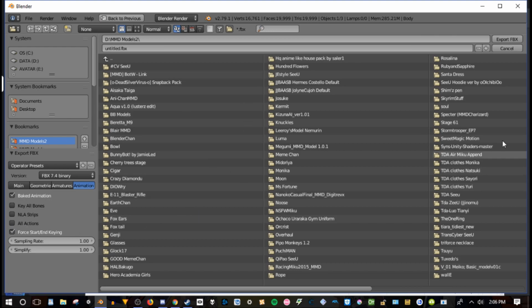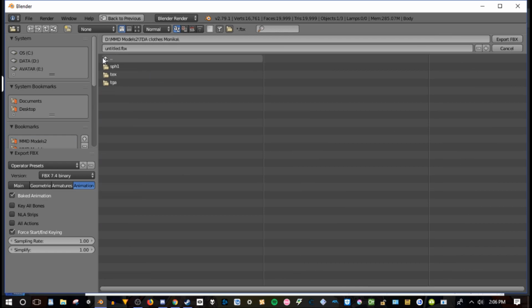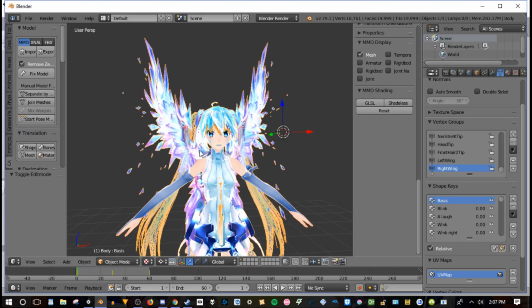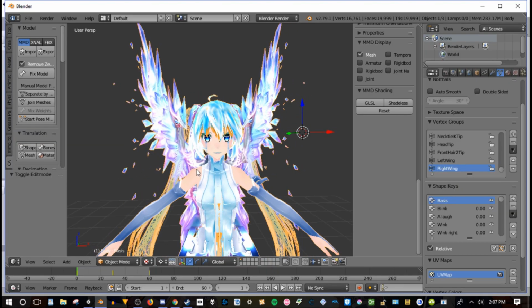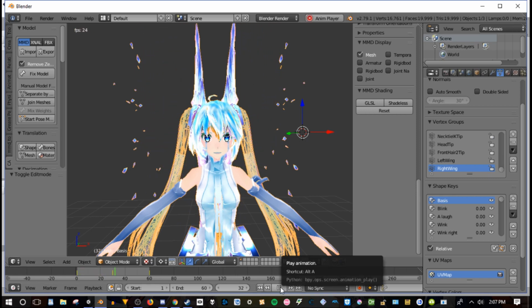And then we create a folder for where we want to put it. Maybe there's already a folder. Oops, wrong folder for me. There we go. And then we can just name it whatever we want. Wing Tut for tutorial, and export. Now your character should be good to go in Blender. It's all animated, and it's ready to be put into Unity and VRChat.